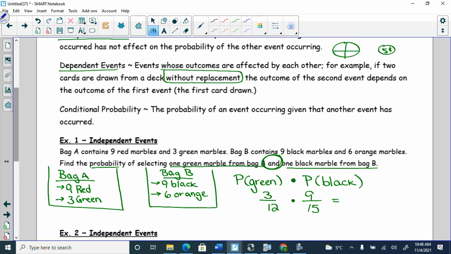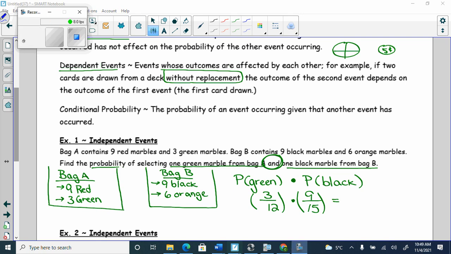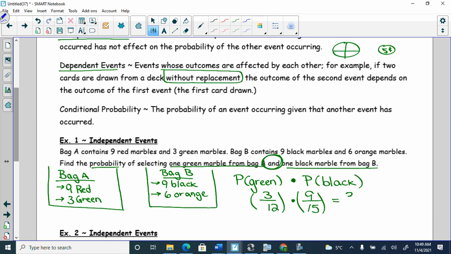Go. Make sure if you have the old calculators, your fractions are going in brackets. The only way your calculator knows that it's a fraction is if you go to the alpha y equals enter button and put it in as a fraction, or you put every fraction in as brackets. So type it in. What do we get as a fraction? 3 out of 20, or as a decimal? 0.15.